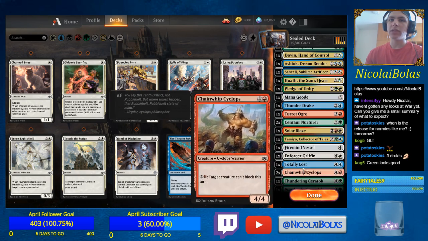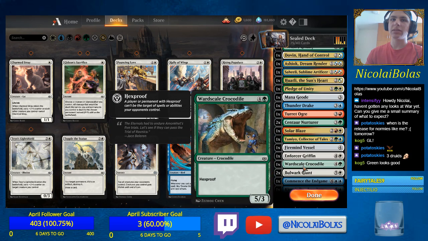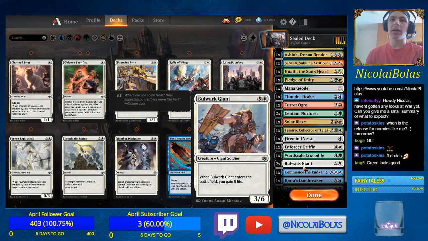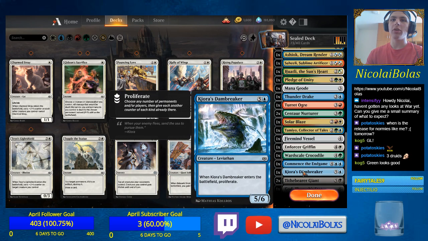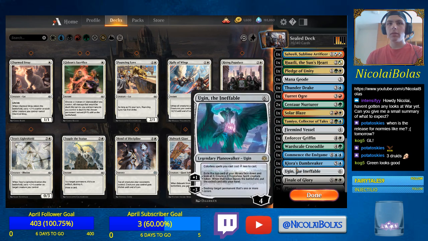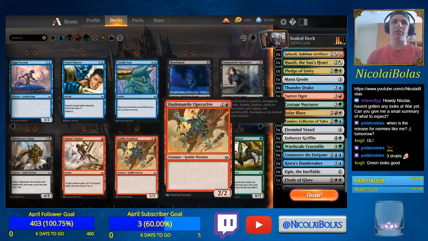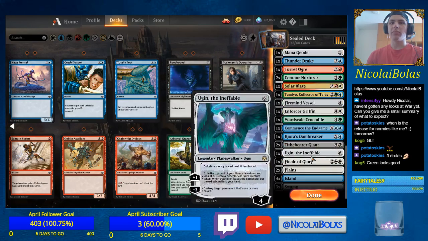Totally Lost is not insane. Chain Whip Cyclops is probably fine, but not really looking to play it. Not really a fan of that. Hexproof is quite nice. Commence the endgame. The Dam Bringer, all that proliferate. I didn't really want the 6-drop. This card's probably much better in sealed. We'll put it back in. It's going to be a fine card in draft, but probably much better in sealed.